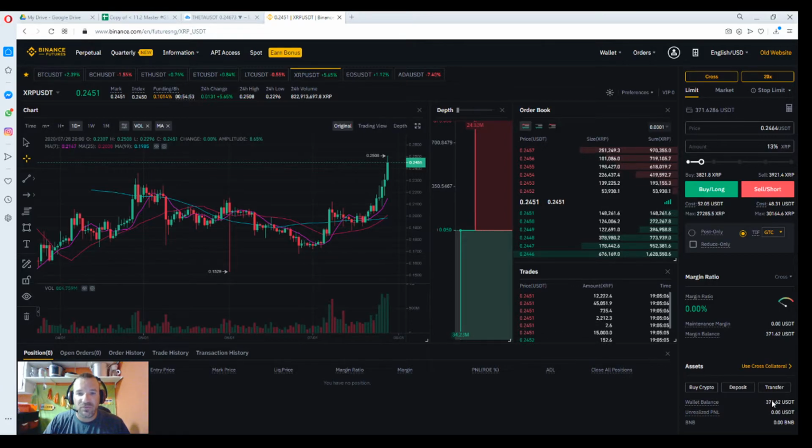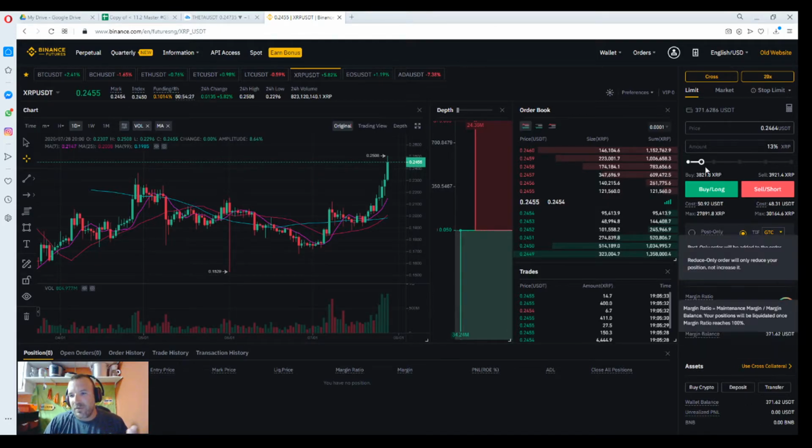Because when you leverage trade, you're risking your money that's in your wallet every trade. All right. And you're borrowing money from Binance. And the way you pay that money back to Binance is this wallet right here. Okay. They're only going to let you borrow so much, and they're only going to let you borrow what they're going to take from you if you lose. So be smart. I cannot hammer that enough. If you're not ready for this, walk away. Okay. Walk away.